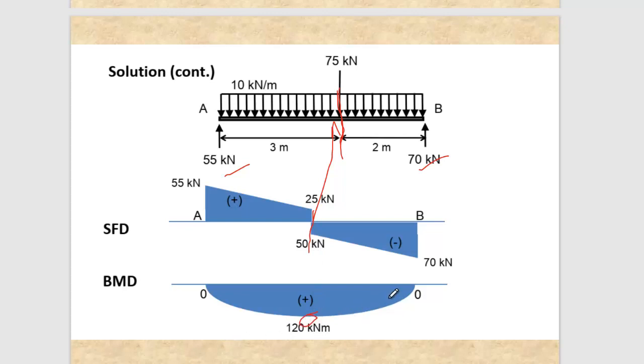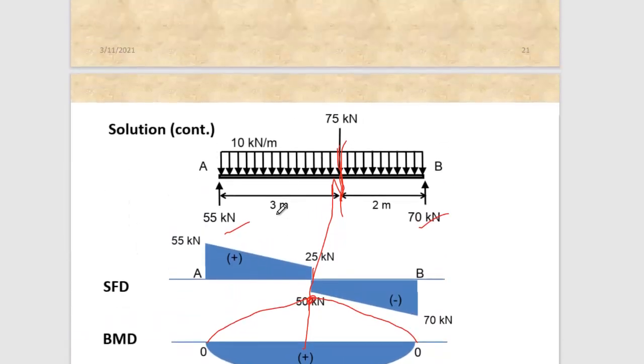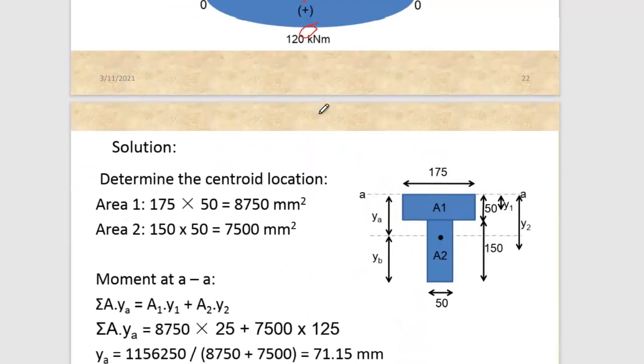Okay, so as I said, you don't have to follow this diagram, you can follow the diagram we follow. All right, are you getting the concept? Yes, sir. Okay, so for this one, you will get the diagram like this, right? And like this. So this is the maximum location, 120, you'll get it. Or you can take the cross section here, okay. So this part is done. So 3 meters is the distance where you are getting the maximum moment. And what is the maximum moment? It is 120 kilonewton-meter. Right?